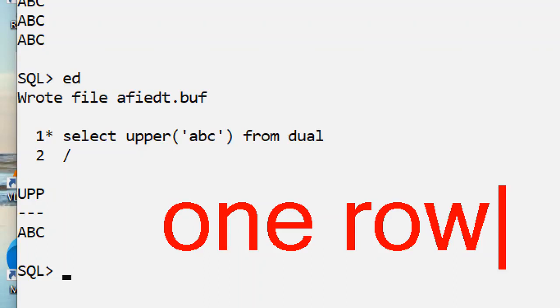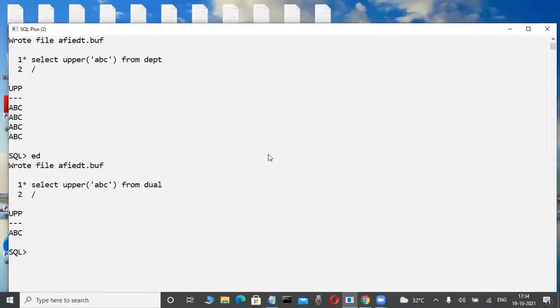For testing purposes, how many users are there? First user like this one. That's why the output is written only one time. This dual table has only one row and one column. But unfortunately, observe slowly here. I'm showing only, but where this dual table is available means some experience is required. In Oracle, some experience is required. In the future, I will tell you about some users.